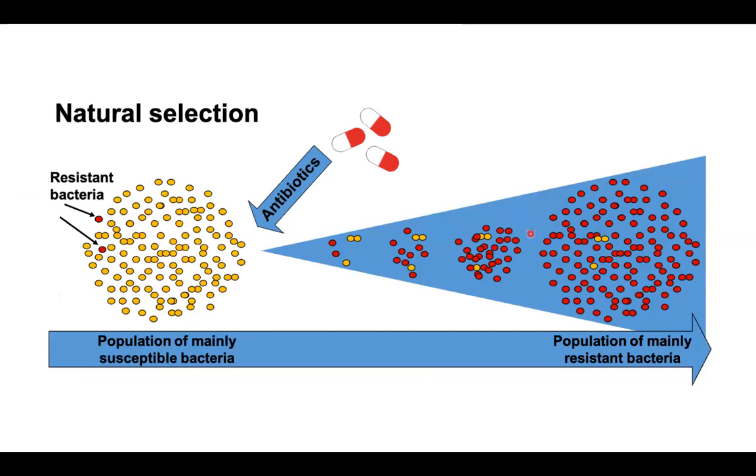Okay, so hopefully this is what you remembered from GCSE and what the video has reminded you of. If you have a population of bacteria growing in your body and they are making you sick and you take an antibiotic, those antibiotics are going to kill those bacteria. The way antibiotics usually work is by in some way interfering with the way that the bacteria make the bacterial cell wall. There are different kinds of antibiotics and they have different mechanisms of action.